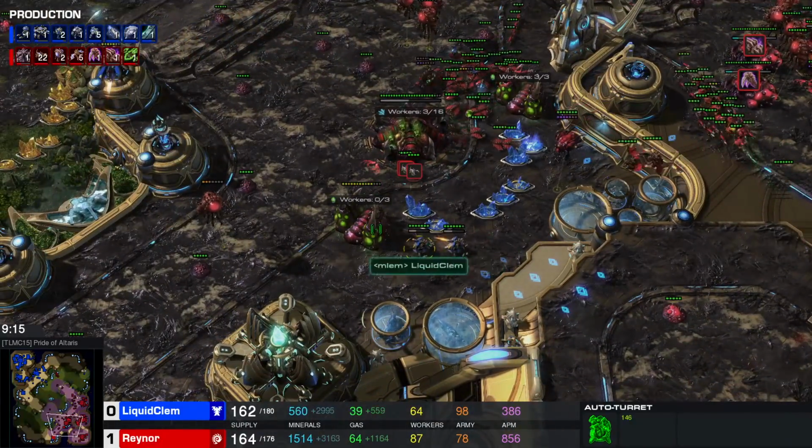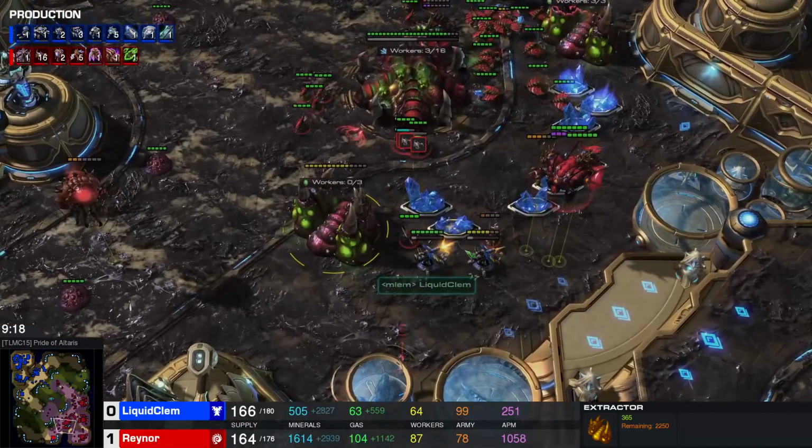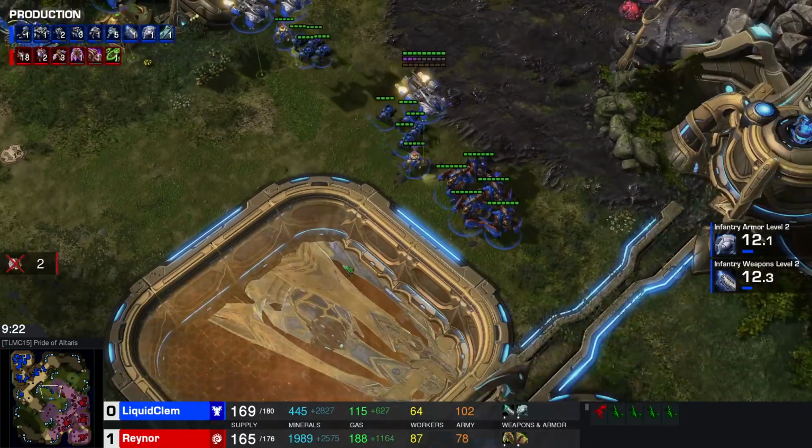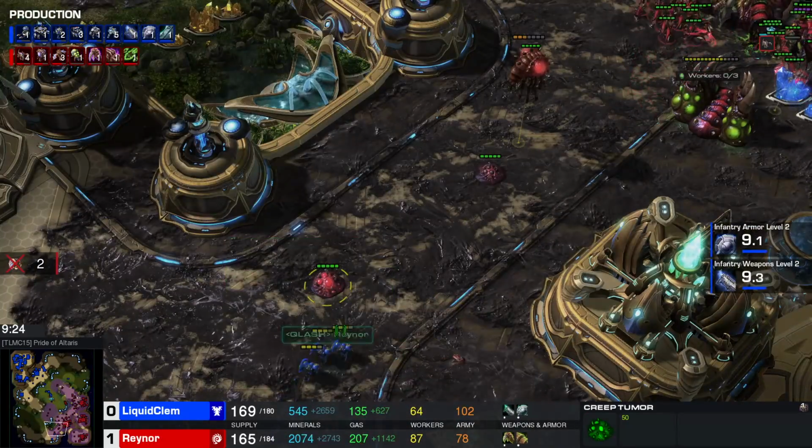2 turrets once again go down. I'll start working on this extractor. Will not be able to finish the job, but almost get a muta here. And do force a pull off the line of those drones.